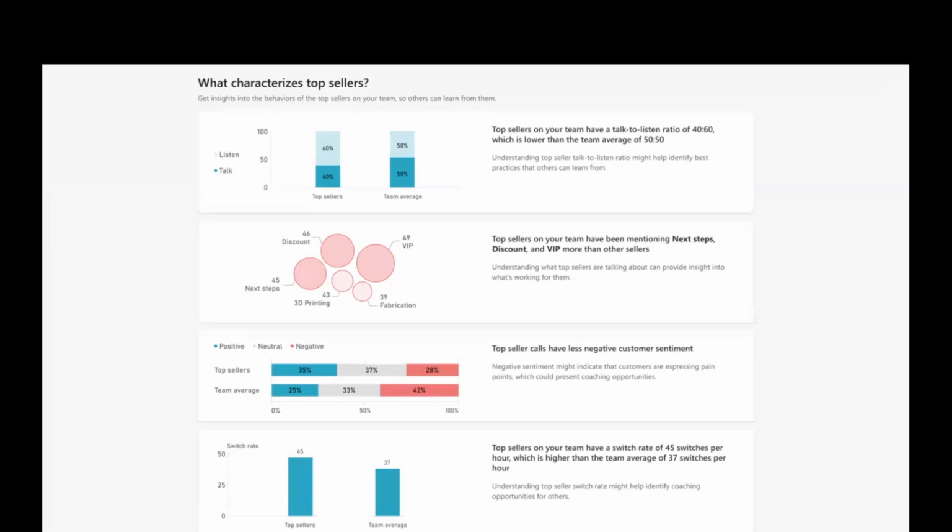Overall, this particular feature is to help you master your conversation style with the customer. It basically helps you to take the top sellers and your team average and help them to move along the lines of coaching or training themselves to have better conversation content and a better speaking style, so that the customers respond more positively and you have more successful call strategies within your entire team.